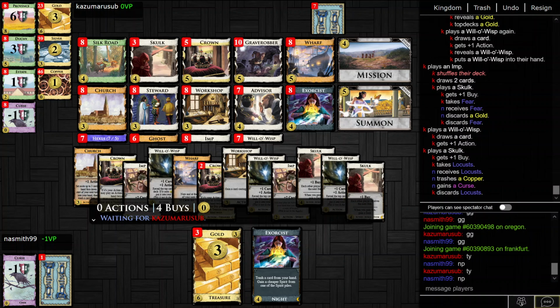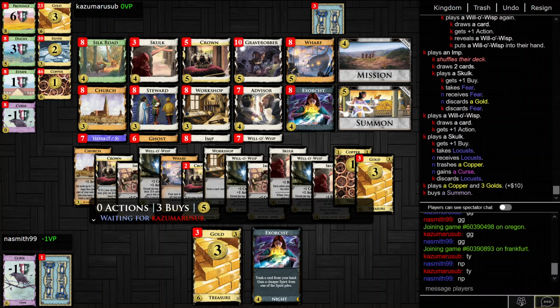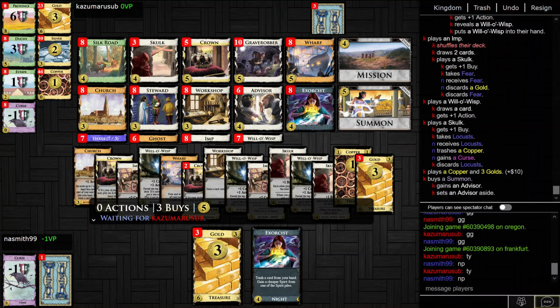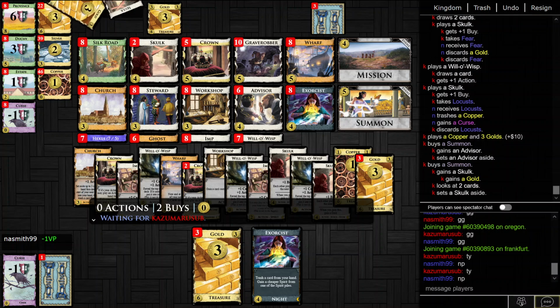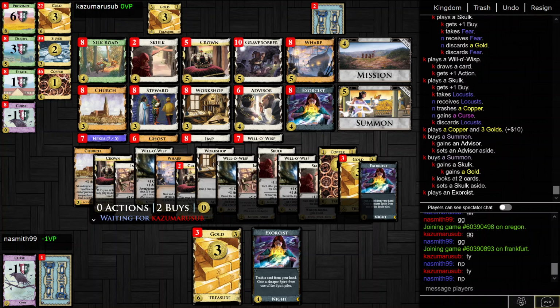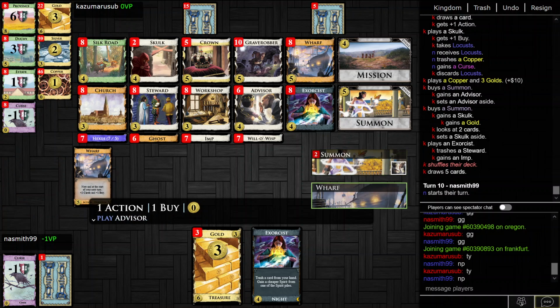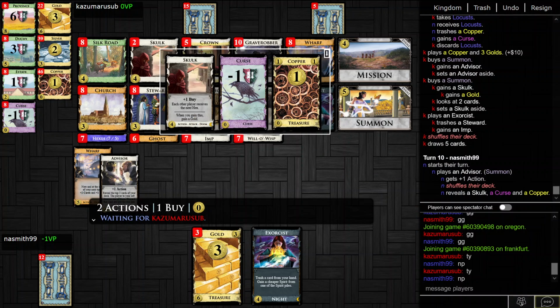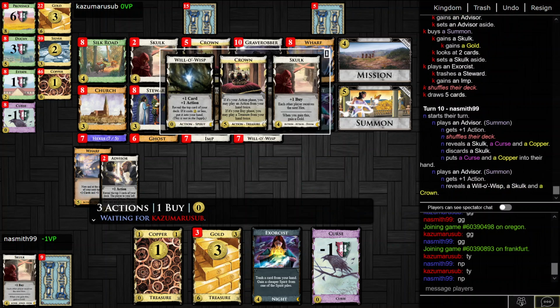That's probably helpful, just because it makes me ever so slightly less likely to dud. Okay, yeah, summon advisor, summon skulk, okay. At some point, we could think about, yeah, like this is a really good advisor flip. At some point I could think about turning a gold into a ghost.